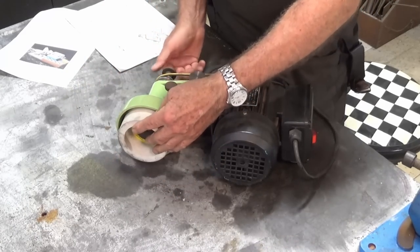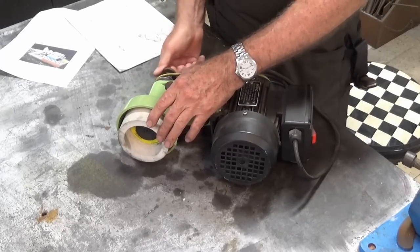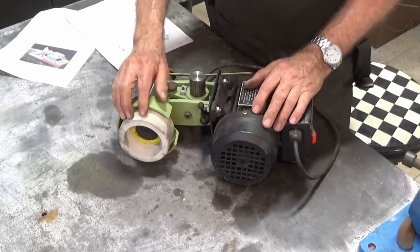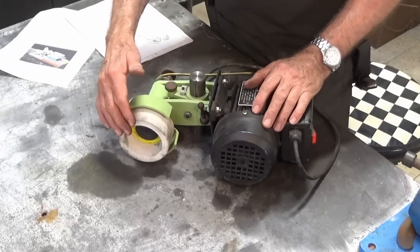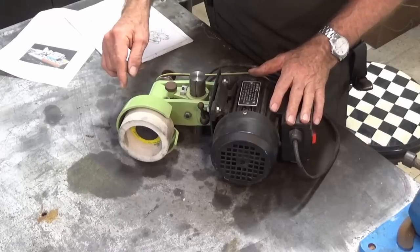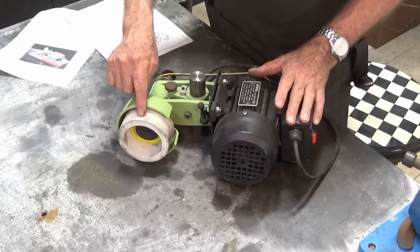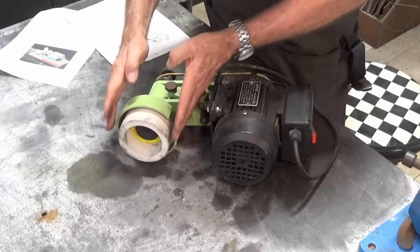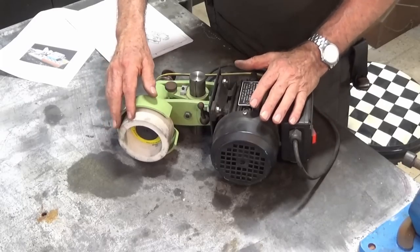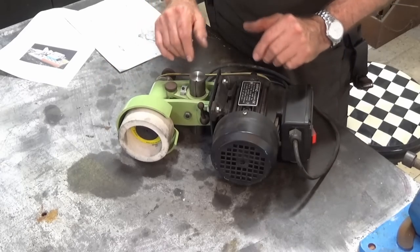The cup wheel that I'm using here has its own little arbor there, and it fits into the center of the spindle, and there's a draw bolt through the back here which pulls that into position. So you could substitute that cup wheel for a diamond wheel. So if you want to be able to sharpen carbide drill bits, you just swap this wheel out for a diamond wheel. So that's what I'm using. If you don't have this, or if you don't want to make something like this, you can drive that wheel directly with a small DC or AC motor. The only thing you have to be careful of is you don't have a lot of end float in the drive system for that wheel. Otherwise the wheel will hop in and out, and that's going to give you inaccurate grinds on the end of your drill bit. Anyway, that's what I'm using. Don't have to use it.